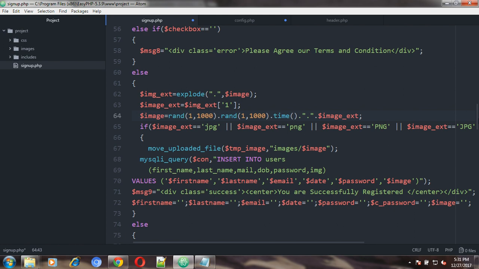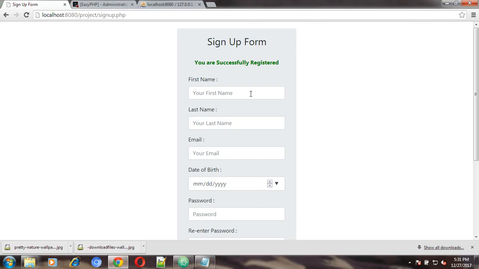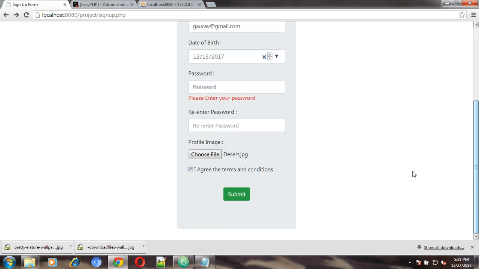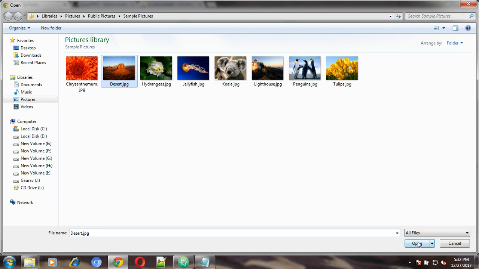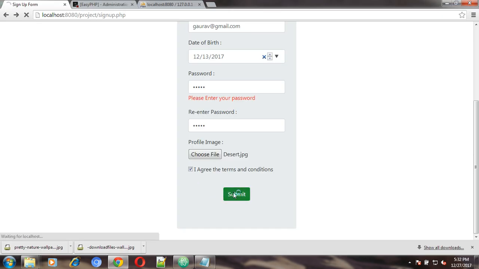I'll show you an example. Previously, if we were uploading the same desert image, it was not creating another image, just that image only. Now just click on submit.